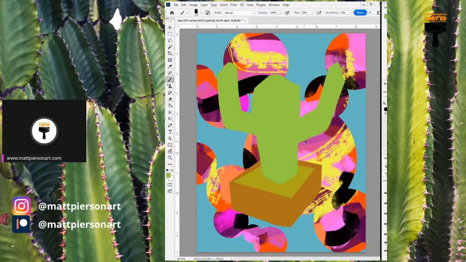Like, normally when I'm doing these cactus drawings, I'm kind of really focused on them all the time. Every time I do one of these cactus drawings, I'm always talking about what I'm doing as opposed to talking about other things, because I'm not really in the zone, but I'm more focused on making these a little bit better, a little bit more dynamic than some of my other drawings.